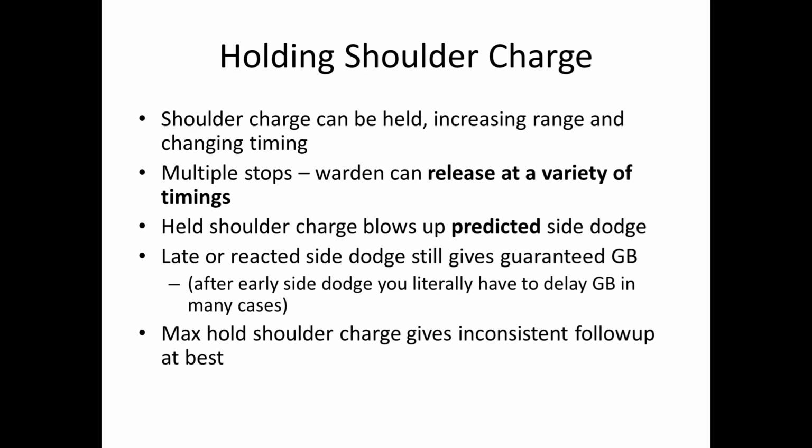Shoulder charge can be held, and this actually changes things a lot, but most Wardens don't seem to do this. When shoulder charge is held for too long, you start to be able to stuff it with a light, but if shoulder charge is held for a while, if you predict and you dodge too early, it will catch the dodge. It has a lot of weird interactions with a lot of options. Finally, if Warden holds the shoulder charge for a while, it starts pushing the other person back, and it can push the other person back out of light range, especially if they're far away to begin with.